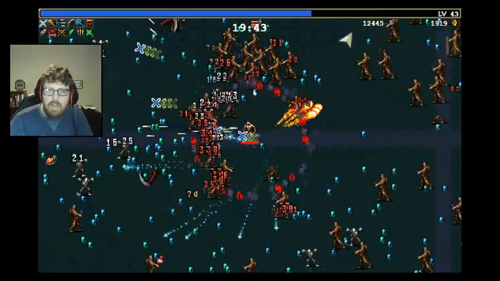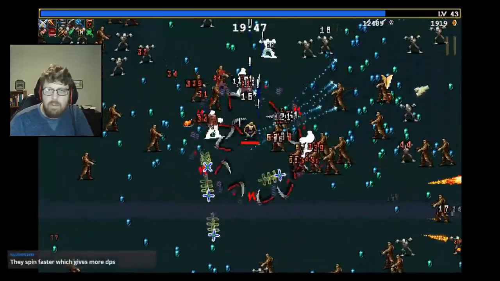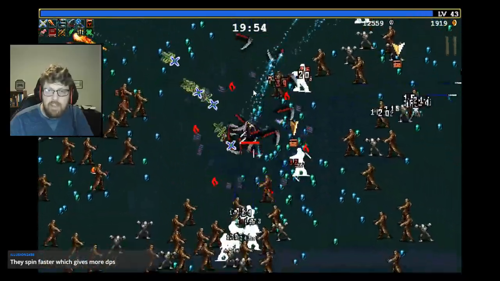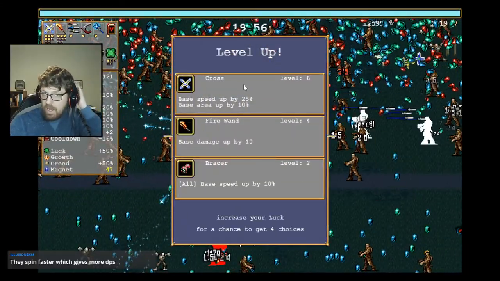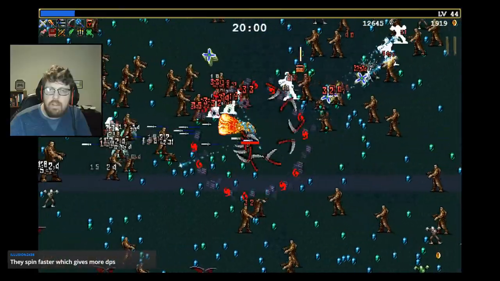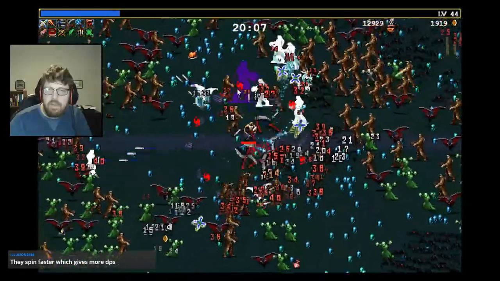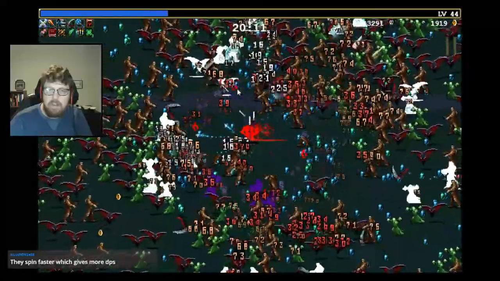Keep it moving. Man, we got experience everywhere. Grab a food, pop ourselves off. Oh, they spin faster giving them DPS. Ah, I see. Cool. Can you with the cross? Goodbye, bats. Okay, we're getting love tapped here.